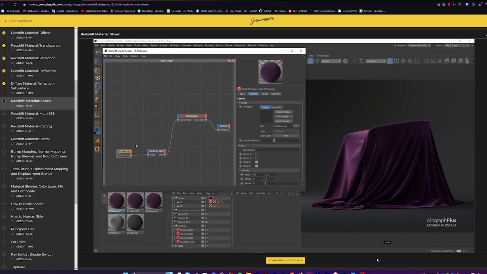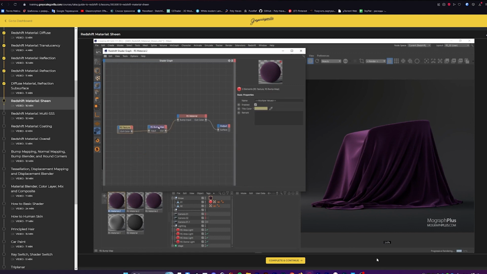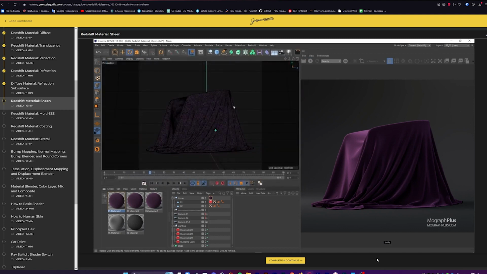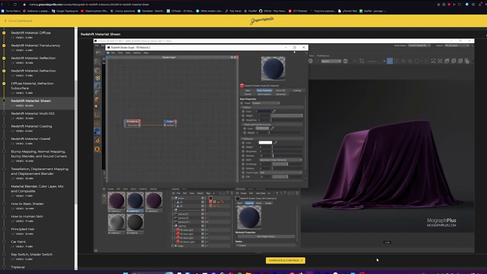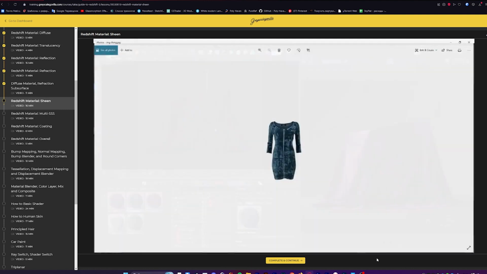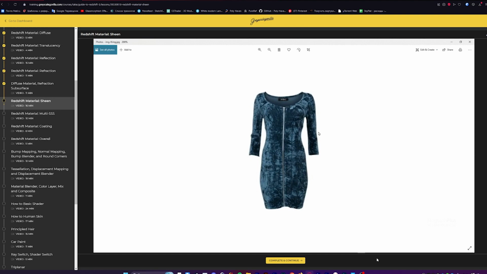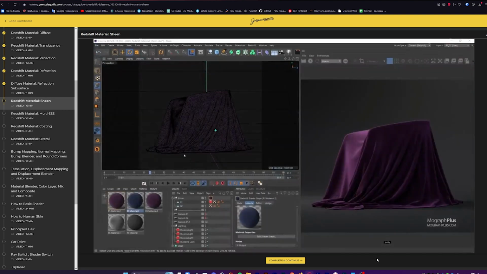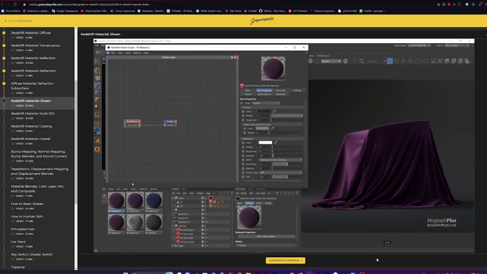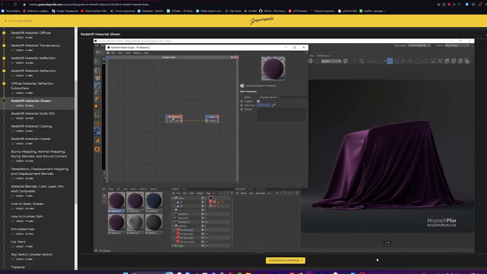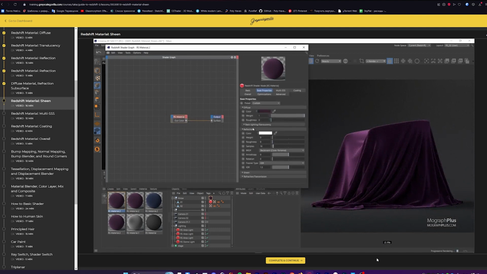And now we have this beautiful fabric pattern as well. Now let's create a crushed velvet, something like this picture right here. For this, duplicate the original velvet shader and open up its shader graph. And obviously assign it. Now here we need two base velvet shaders. One should be fairly brighter than the other one. Then we mix the two to get the final crushed velvet look.